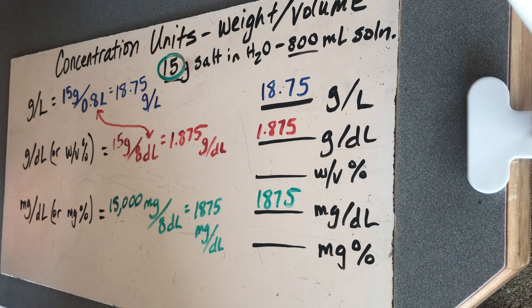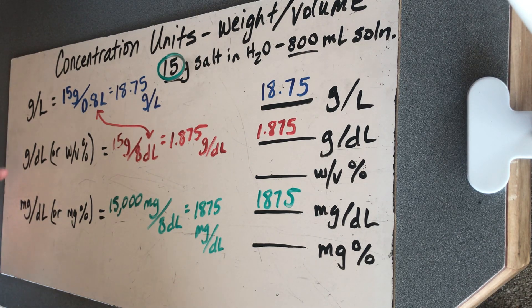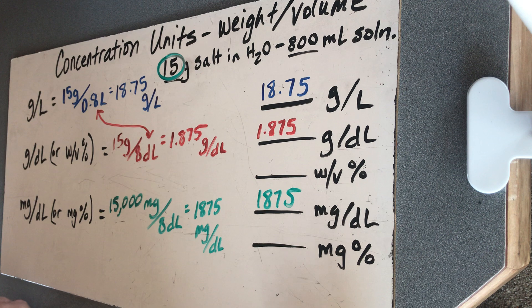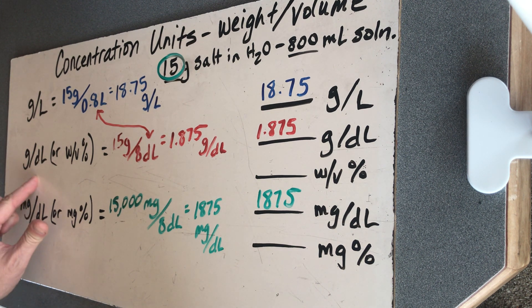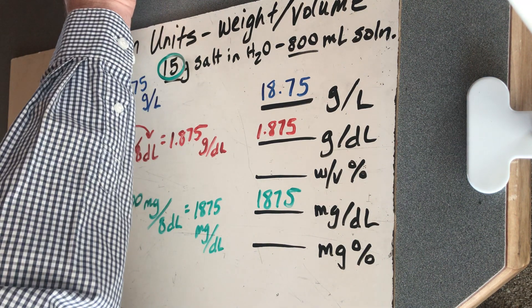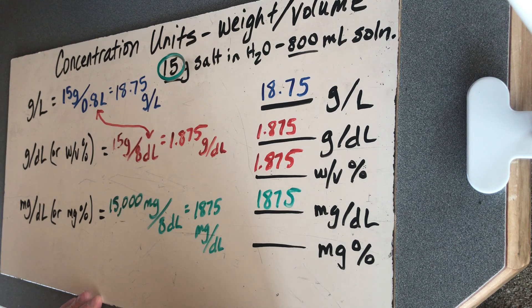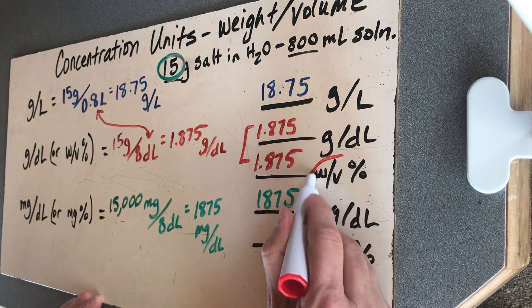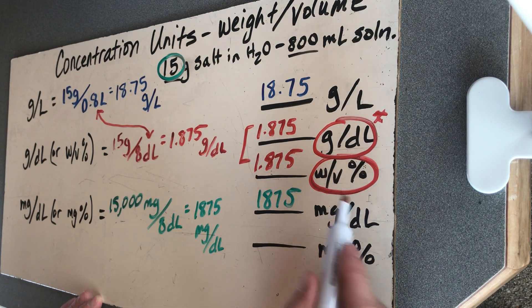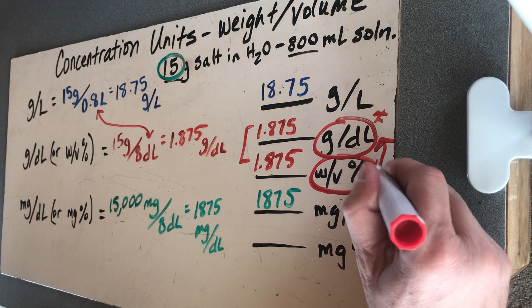Now, these three units, these are what we're going to do a lot of our work with when it comes to figuring out how much of this medication should be given to this particular patient. We have to use these units because they tell us what measurements go into it. But when you look at particular labels on some of these medications, they use a little bit different description that really means the same thing. So, for example, instead of saying grams per deciliter on that label, it might say weight to volume percent. These two things are identical. You need to get to the point where you see them and you just recognize you can interchange them when necessary. So, 1.875 weight to volume percent is the same as grams per deciliter. When you see this on a label, it really means this behind the scenes. This is how it was calculated, grams per deciliter. So, if I see a weight to volume percent, I'm probably just immediately going to change that to grams per deciliter because I have to do some maneuvering and some mathematics with it. I need to know what it represents. But these two things are identical.